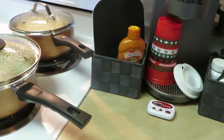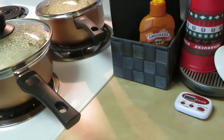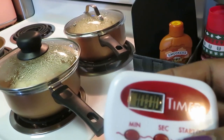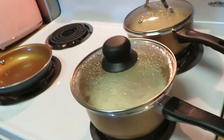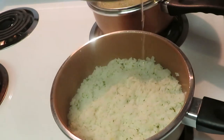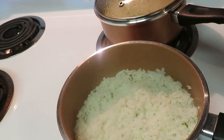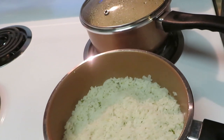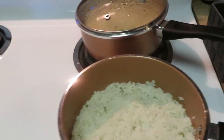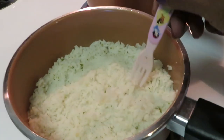Okay guys, and as you can hear, our timer is going off. Let's shut that up. Thank you very much. And let's check in on our rice. Let's see, we've got the white rice. Let's see, where is my... Here it is, there's my fork. Alright, let's check on the rice.